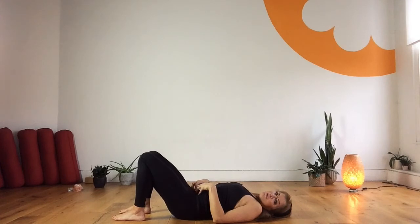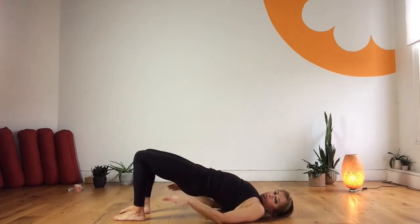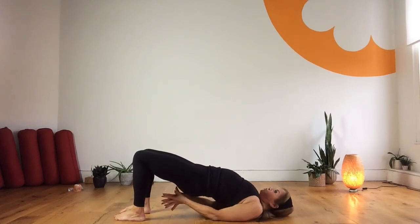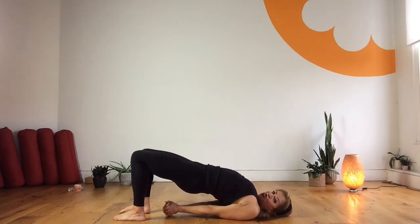Inhale, curl your lower back up, mid to upper back. You may take a bind again. And if you do, try and take the bind that's alien to you. Draw those shoulders underneath yourself.